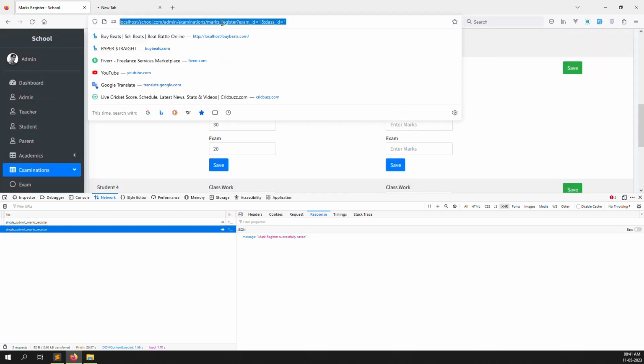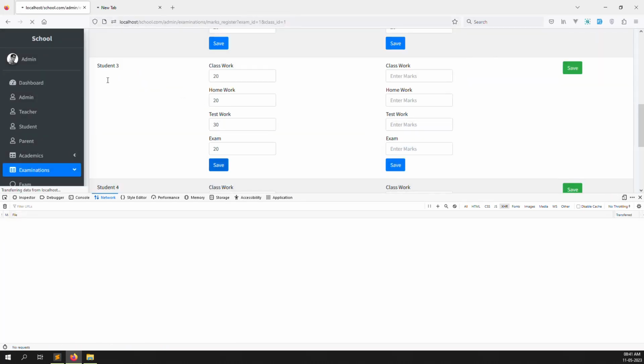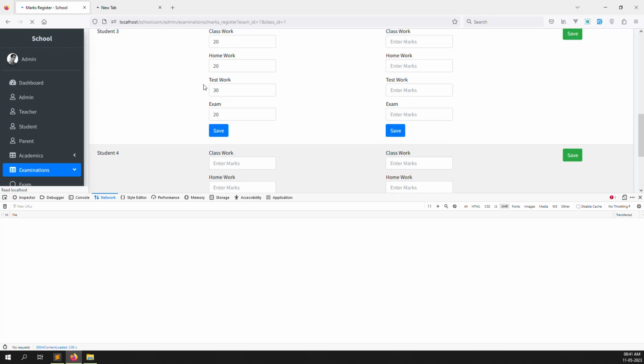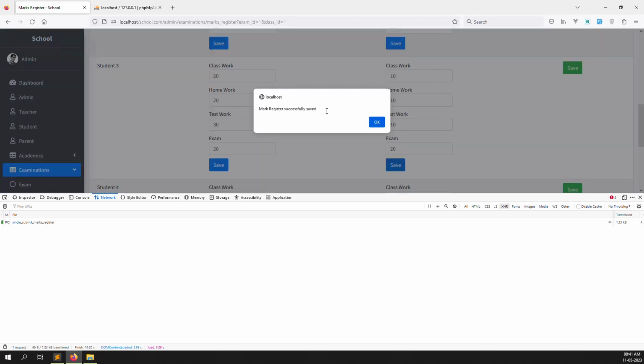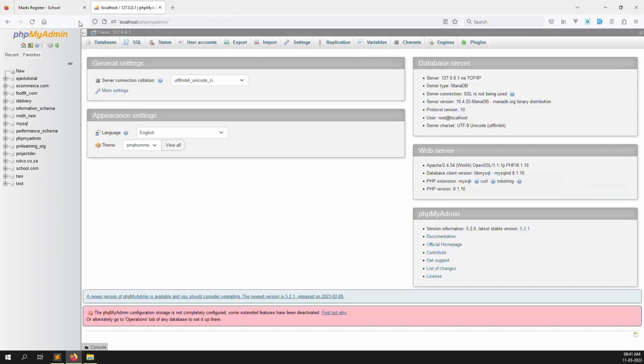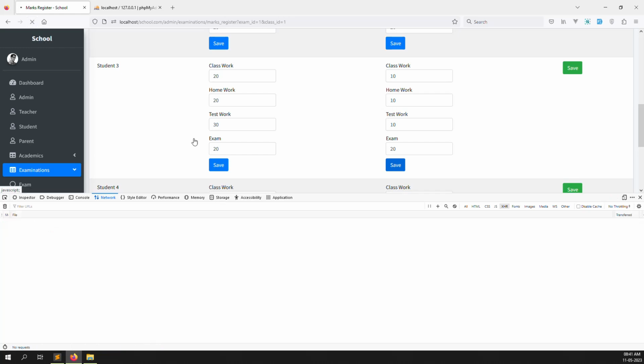Go back again, refresh the page, so we can check student 3: the data is already there, you can see it is updating. Let's add 10, 10, 10, 10, and make it 20, and click on save. Mark register successfully saved. Let's go back again, refresh the page, and you can see the data is already there.